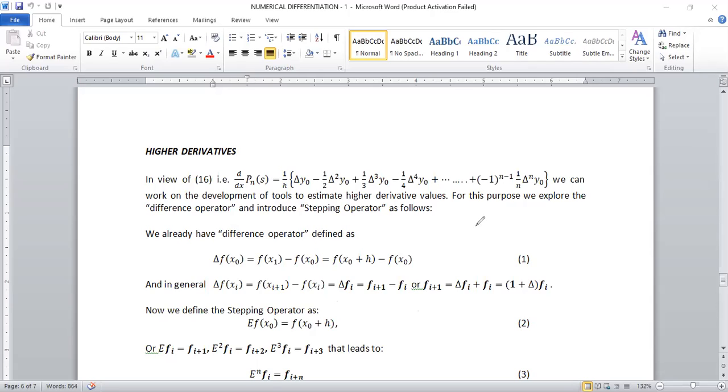What I'm suggesting is that अगर मैं यहाँ पे ये जो स्टेपिंग ऑपरेटर यूज किया है, मैं अगर y0 पे लगाऊं तो ये y1 हो जाएगा। क्या मतलब है? y0 जो है वो fx0 है, ये fx0 स्टेपिंग ऑपरेटर। अगर मैं y0 पे स्टेपिंग ऑपरेटर लगाया और फिर दोबारा लगा, that is equivalent to stepping operator applied on y1. That should be y2. That is what is being explained here.